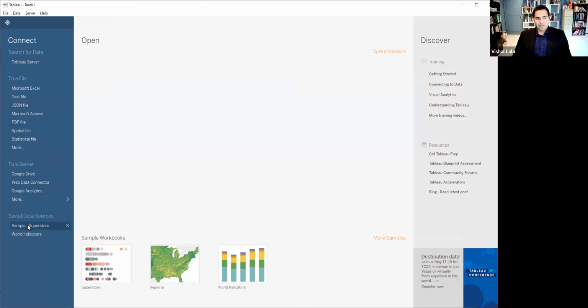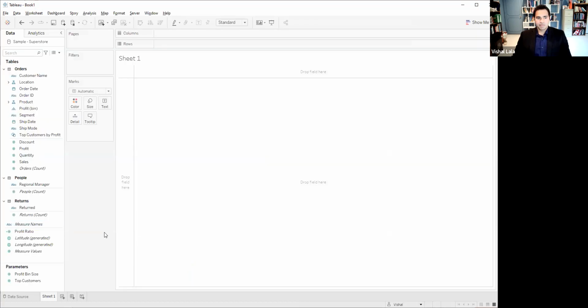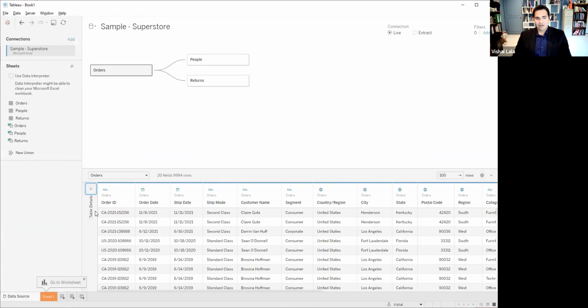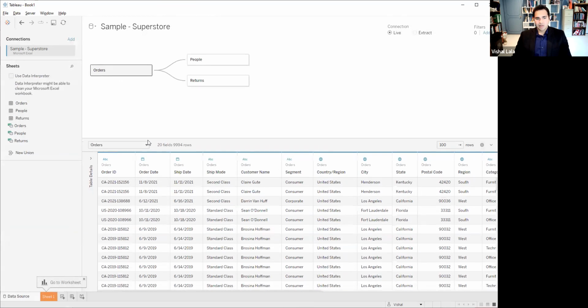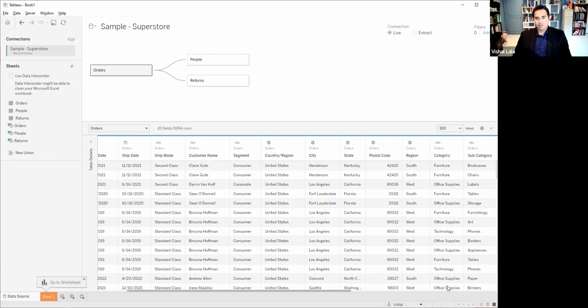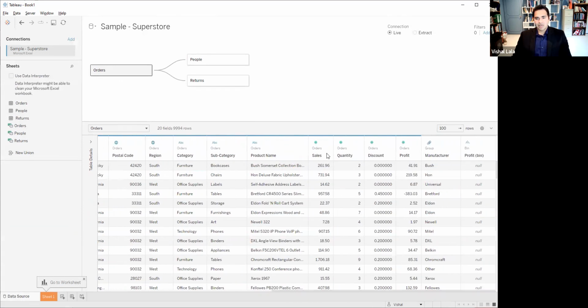Okay, let me click on Sample Superstore from the bottom left-hand corner in the blue ribbon, which will load up the Sample Superstore dataset. As you can see, this is the familiar Sample Superstore dataset that contains information about transactions that people have had with the Sample Superstore. This includes information about the order, the date, ship date, information about the customer, their location, and finally, information about the transaction: sales, quantity, discount, profit.